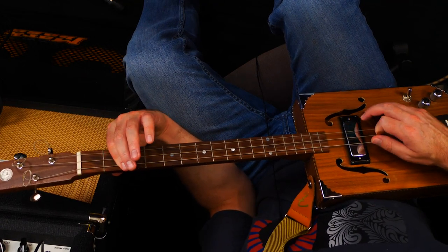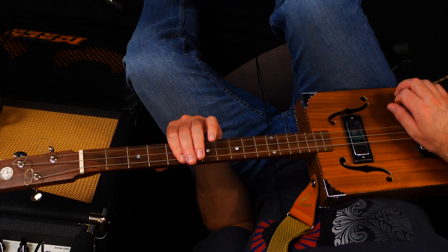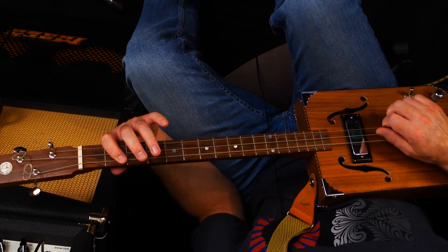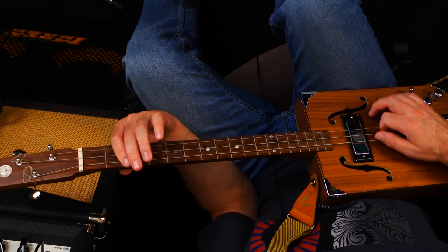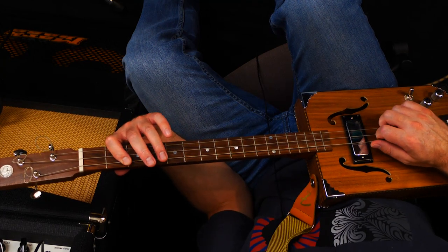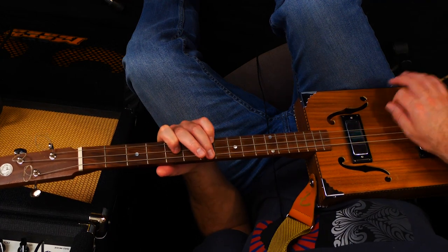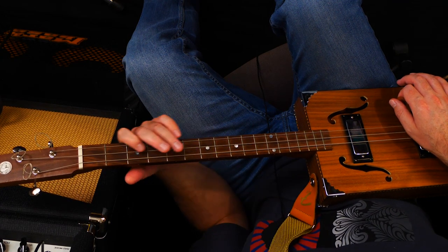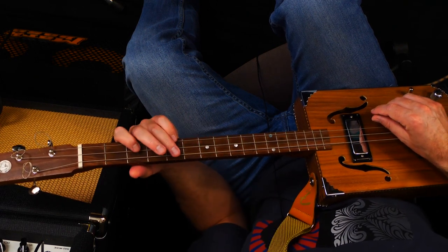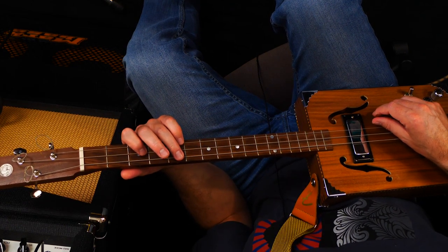It's F sharp, open, 2, 4, A, 4, 2, E, 2, 4, F sharp, E, F sharp, and then 2, 4. Finish off with D and E, kind of in the same way as we did just at the end of the intro riff, the F sharp natural minor riff.